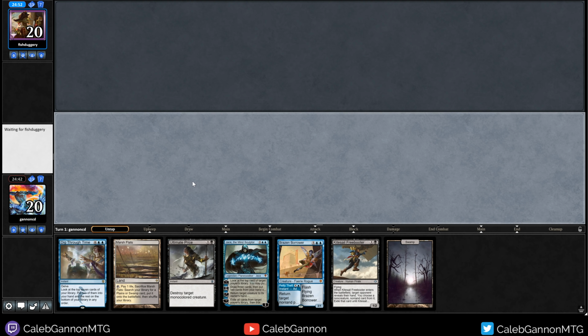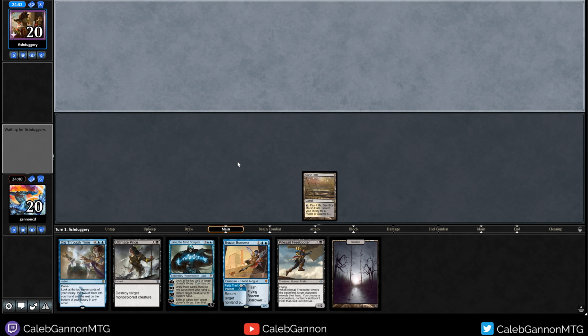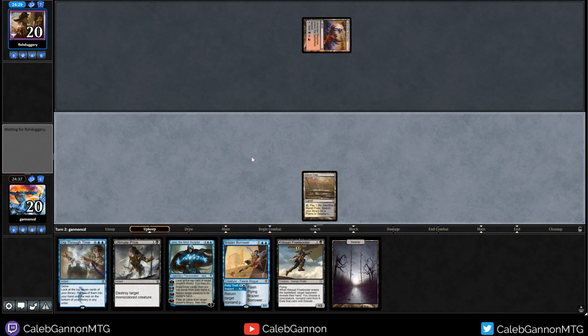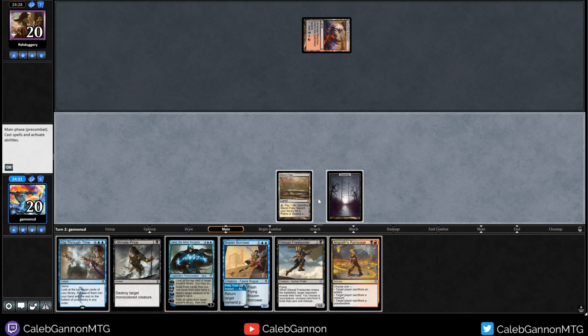So we're going to lead on Marsh Flats, but I don't want to fetch. They did not mulligan. Okay. Yeah, this plays around Strip Mine, Wasteland, things like that, depending on what they play. Ooh, this feels like a matchup where Freebooter will be good. Ingress Rampage. Alright, let's play Freebooter.